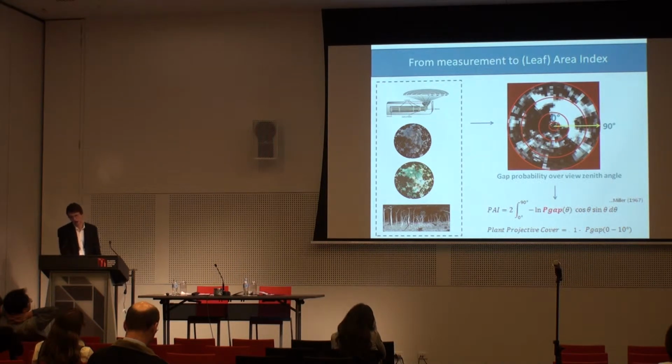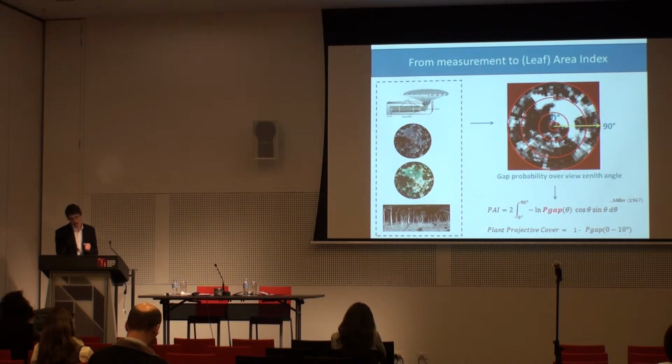So how can you derive leaf area index and cover metrics from these instruments? That is through classifying the sky, or the upward-looking photo, into sky and non-sky. And then this can be analysed by splitting up the sky and non-sky into zenith rings, where the 0 degree zenith angle is straight up and 90 degrees is on the horizon. So using Miller's formula, you can incorporate the proportion of gaps over each ring to derive your leaf area measure.